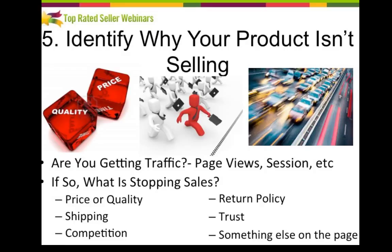Why do people come to us? Is it because we have the best price? We have the best customer service? We have the best products, a unique product they can't get anywhere else. So if you're selling a commodity item at about the same price as everybody else, you really have to be like Amazon, like Zappos in your customer service to be able to win that customer.